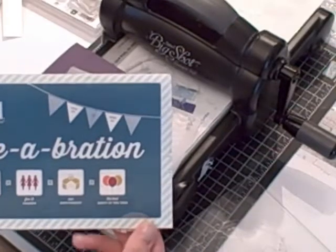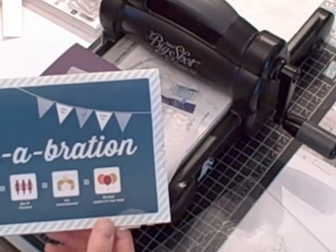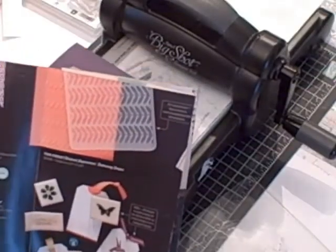This time I'm going to show you two products that you can use from the Celebration mini catalog to make a really cute Valentine's Day card. And the products I'm going to use are the Vine Street Textured Impressions Embossing Folder and the Madison Avenue Stamp Set.